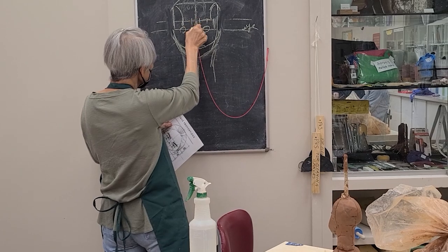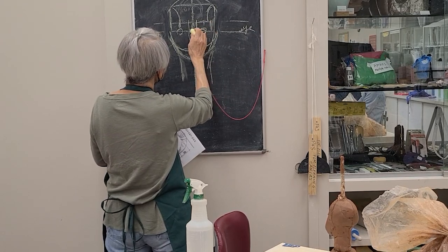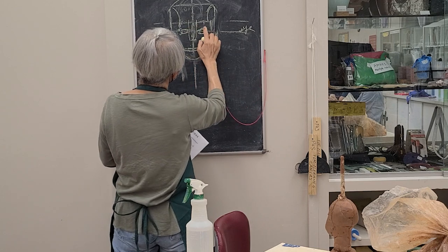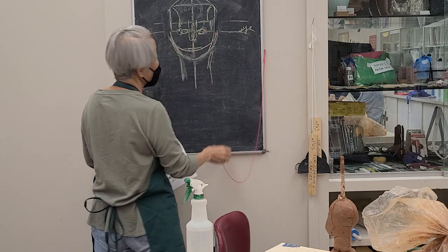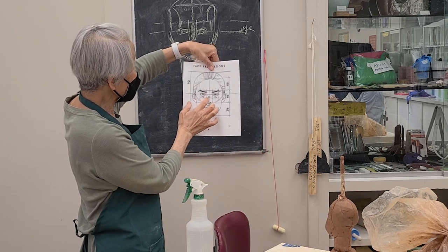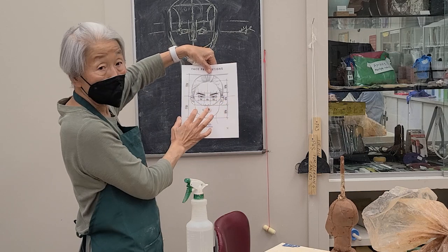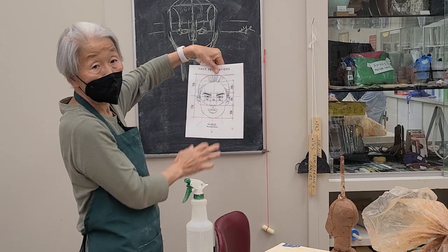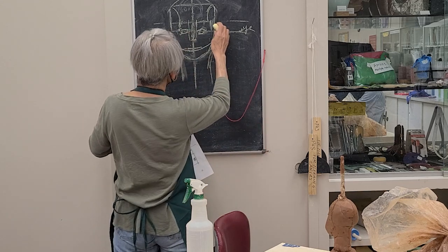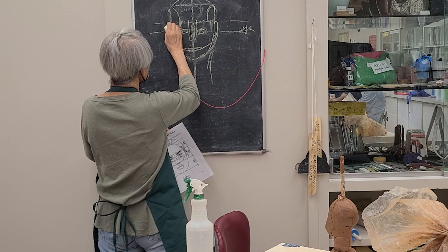So this portion is your nose. And this is the eye's width. And this is your eye. Follow? So you can see from this picture, he's using one third, actually another third here, then you add 5 portions. 1, 2, 3, 4, 5. Follow? Okay. Then your ear will be between the eye and the nose. That's your ear.